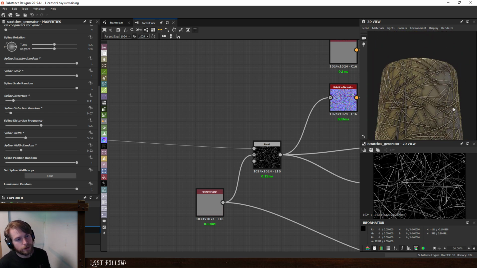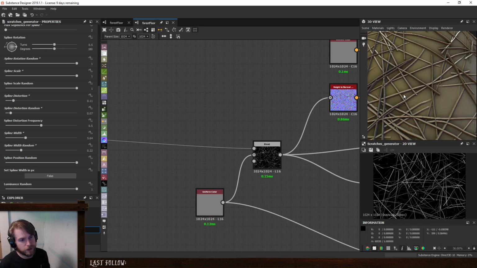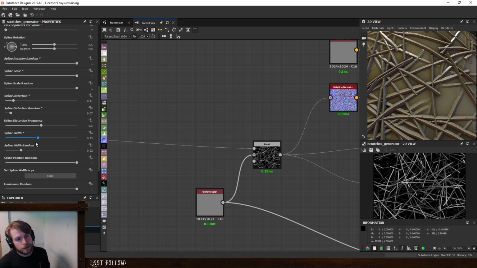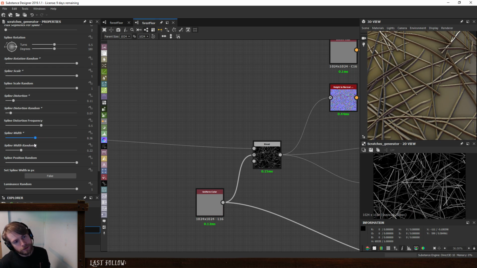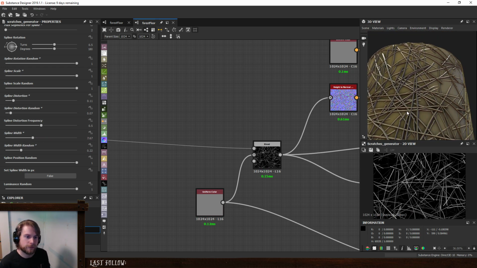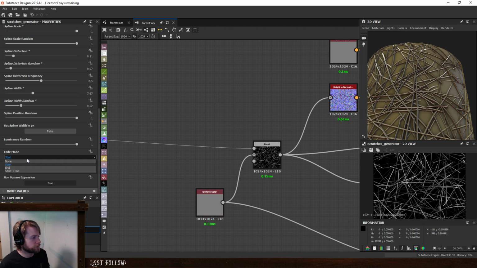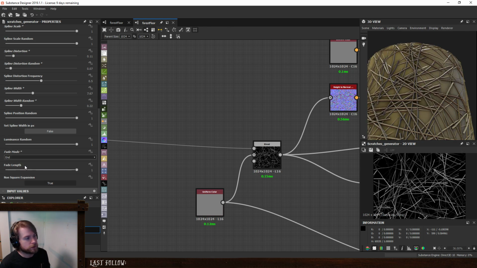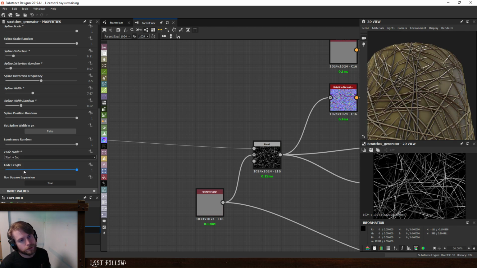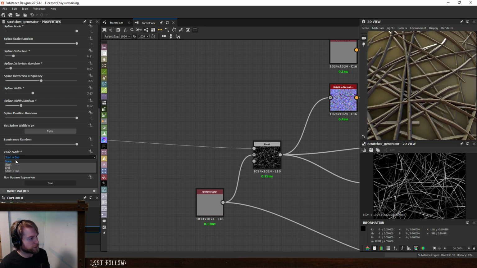Looks okay. All the shapes are V's, which we don't necessarily want. Let's see. Start end just gives a lot of intersection.